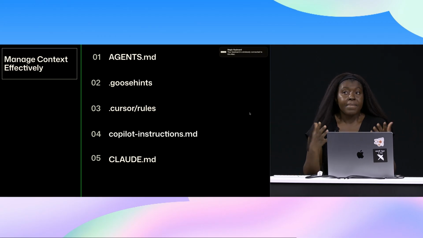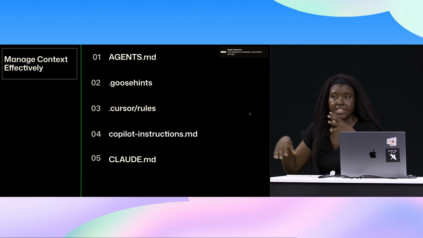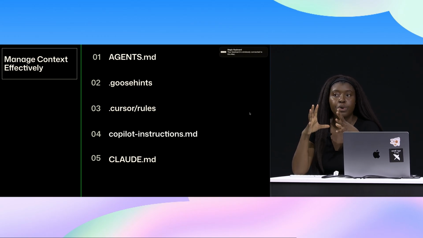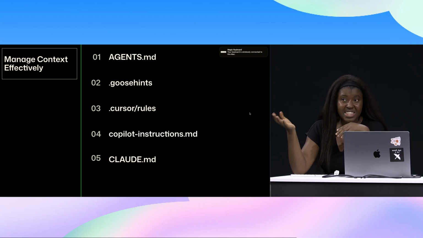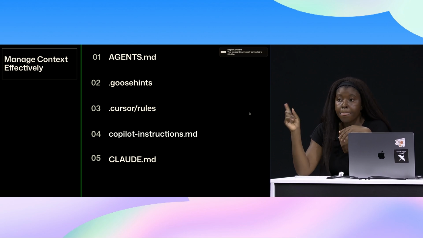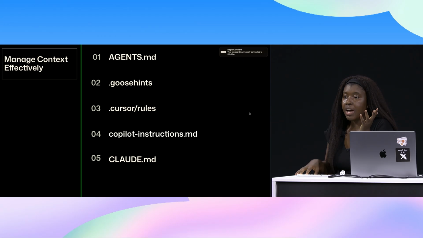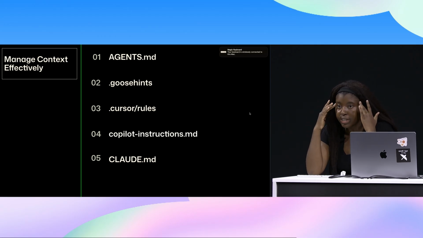But in my Goose hints file, I typically write, make a commit after every change. This really creates a granular version history in Git. If the AI tool makes a change that I thought looked good initially but then turns out to be problematic later, I can easily pinpoint the time it happened and roll back. That way I'm not searching through the code wondering, did it change this line?